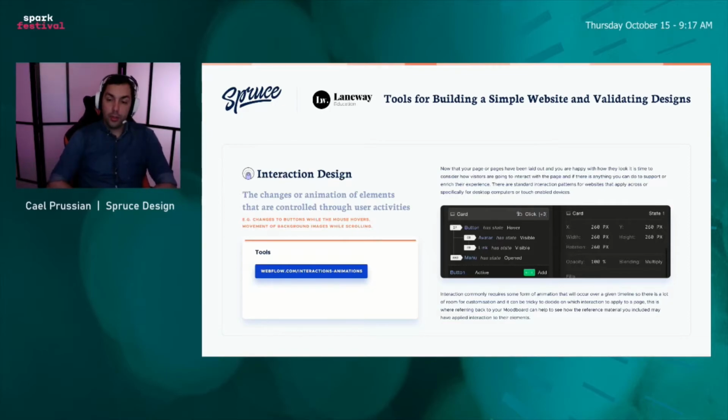So yeah, I guess that covers off all of the steps. And after you've thought about interaction, essentially you should have a website that you can use. I do have examples of all of the stuff that I've gone through as well. I'm just not able to share it through this piece of technology.